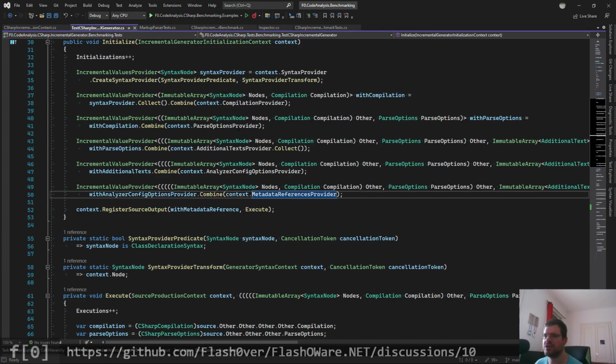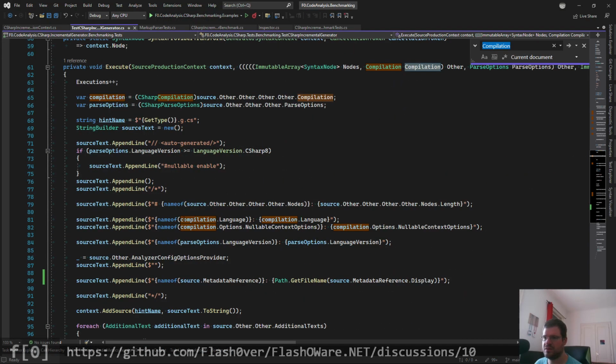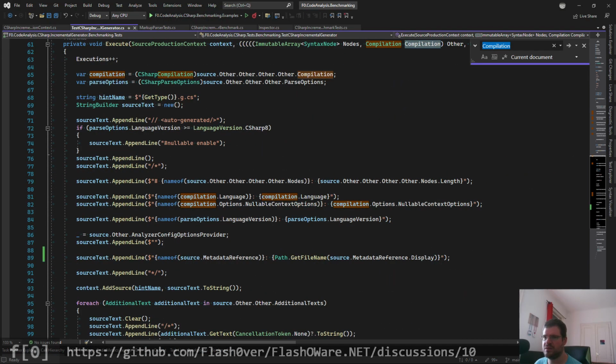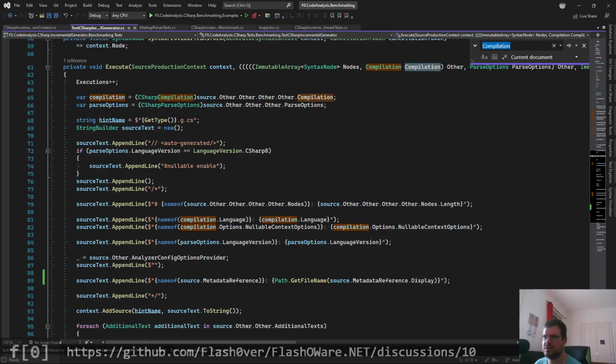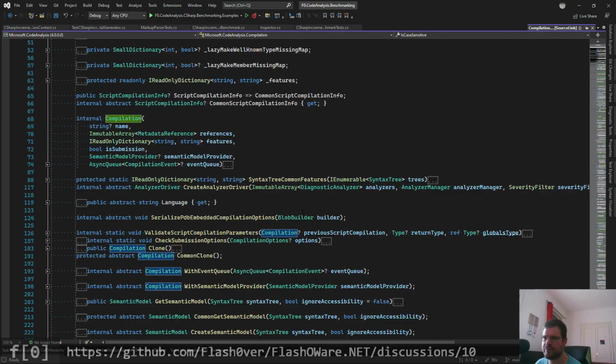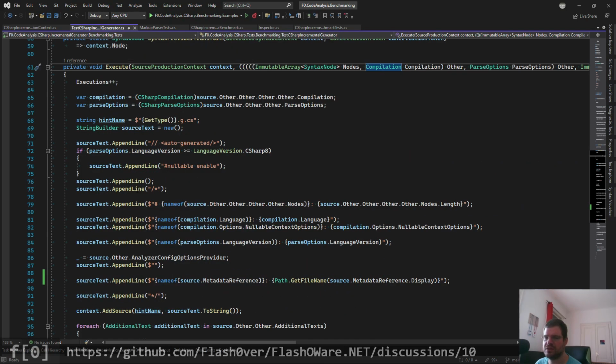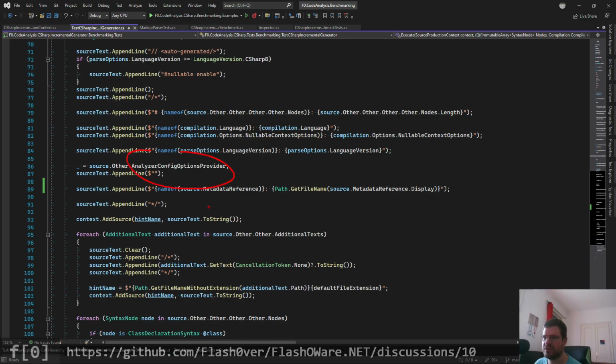I guess I totally forgot these. Okay, let's have a look at these later. Let's do these analyzer config options provider first.